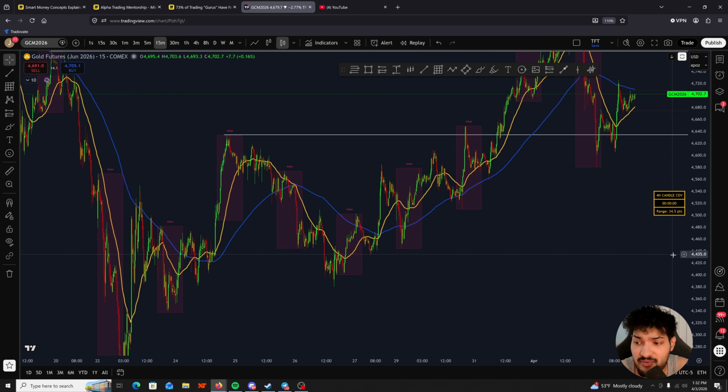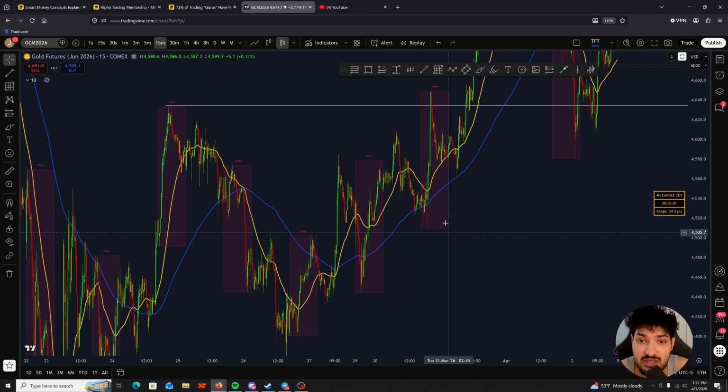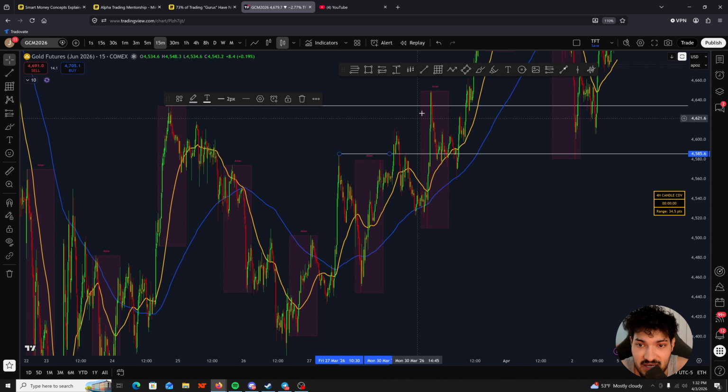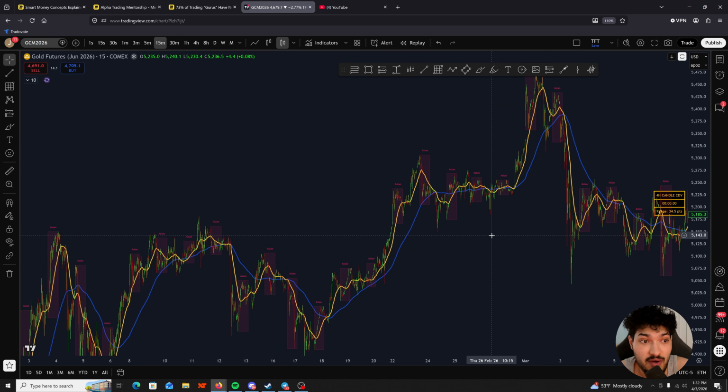But if you go on the lower time frame and look a little bit more granular, you can see what's going on. You see this high get taken out. It sweeps it, has a reversal, retrace, and ends up going down. This is a great example of our AMD cycle.